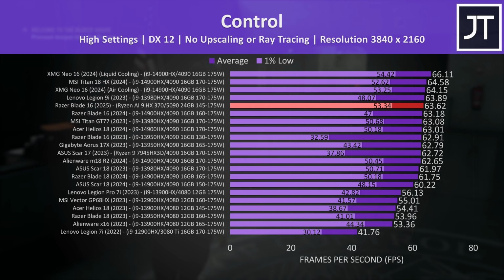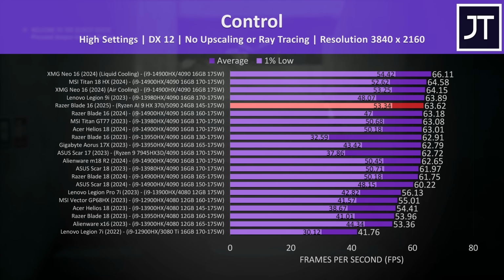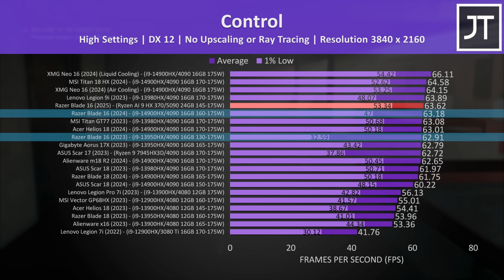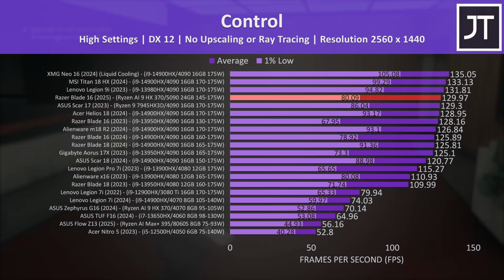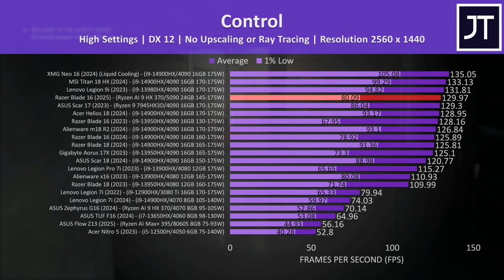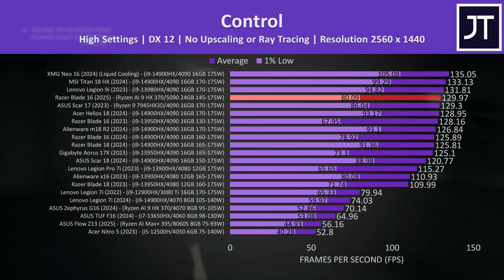Control is a GPU-heavy game, yet we didn't see it top the charts at 4K like we did in Cyberpunk. Yeah, the dips in performance, as measured by the 1% lows, are better compared to last gen, but the average FPS from the 5090 isn't really any different to those 4090 results. It's a very similar deal at 1440p, which isn't surprising, as 4K should be more GPU bound. If the 5090 was going to give us better performance, we'd have already seen it.